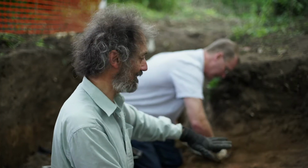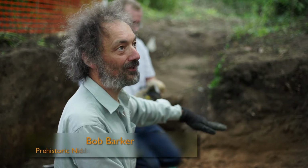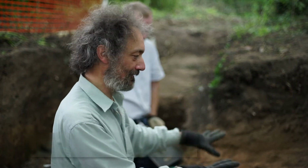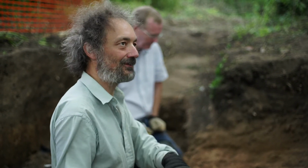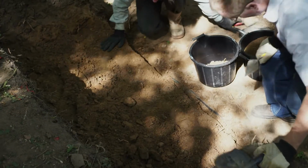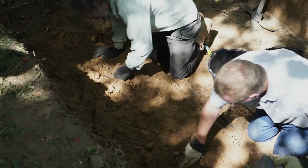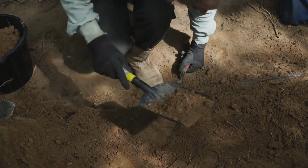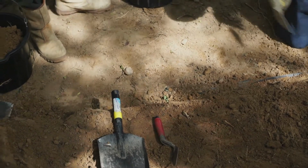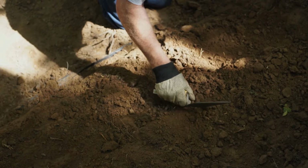top, though? It's always interesting trying to find evidence of something which only happened one day, which is basically a Battle of Fulford. So it's a kind of totally different kind of a dig to looking at habitation. You're just really trying to find what the landscape was like so you can explain the battle a bit. And what we're doing here is we're slowly going through various levels of soil, looking for any dating evidence in them, like pottery or finds, any other kind of finds.